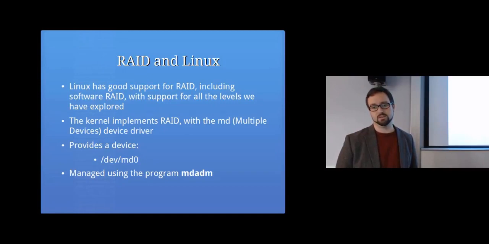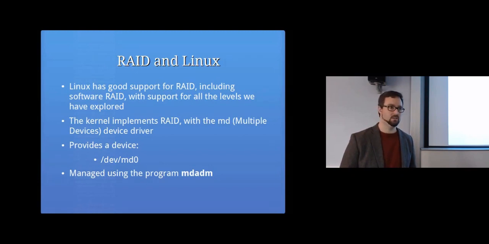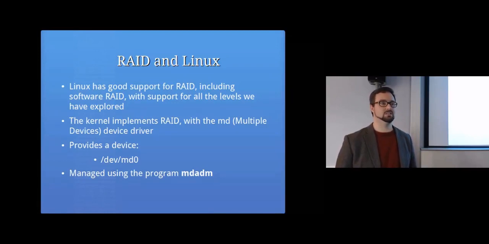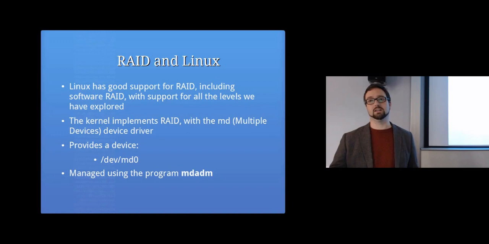So you can do any of those things, and the kernel implements RAID with the MD device driver, and you see something like /dev/md0, and that's the device that you've created with RAID. Depending on the version of Linux you're using, you might have to use command line tools. But one of the reasons I really like openSUSE or SUSE is that with YaST, it can do it all really easily. It's got a really nice interface for creating RAID arrays.